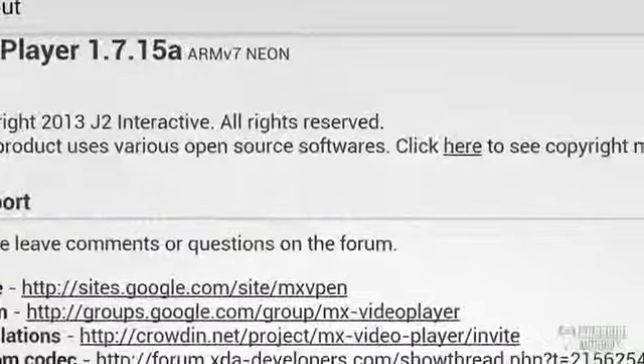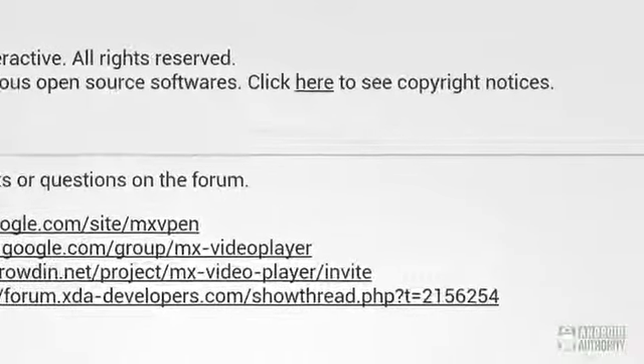Now, it sounds like the issue you're having is that the video's too high of a bitrate for your tablet to handle. There's an option that should work for you without having to buy anything. What you want to do is transcode your videos from that fairly unusual format to something that tablets are more used to, like MP4. There's a ton of software that does this, but it's fairly likely that something was included with your camera that might do this right out of the box. While you're transcoding, you might also want to lower the resolution from 1080p to 720p, because that's probably the highest your tablet shows anyway on that size of screen.